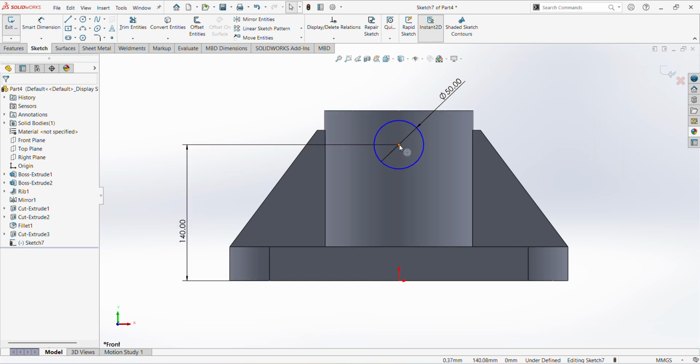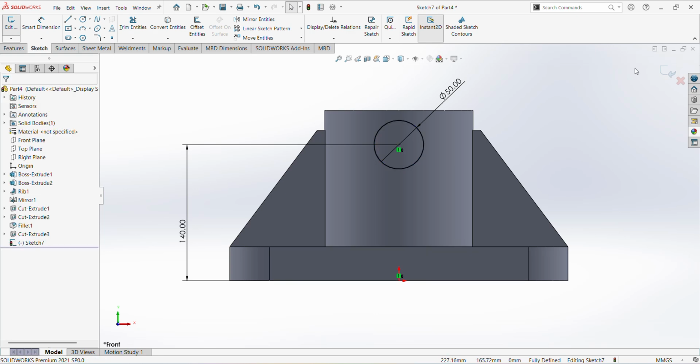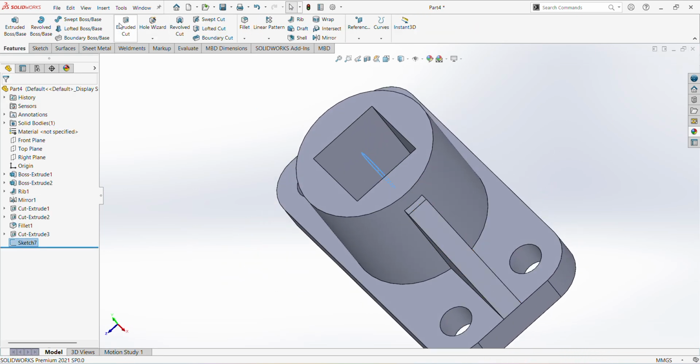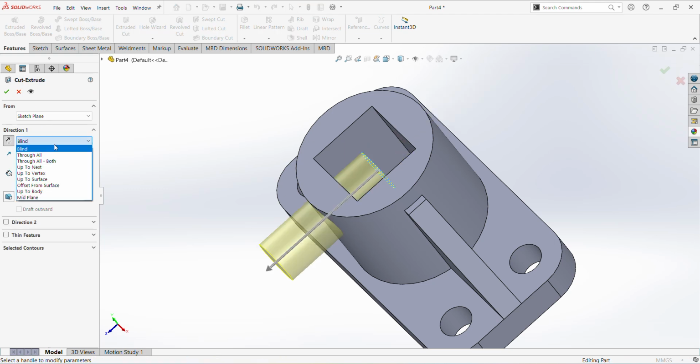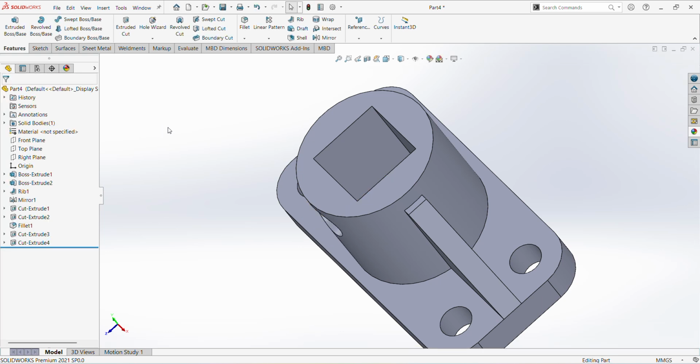Give the vertical alignment. Finish sketch. Select extruded cut here, reverse the direction. Here you can give through hole. Okay. Control 7.